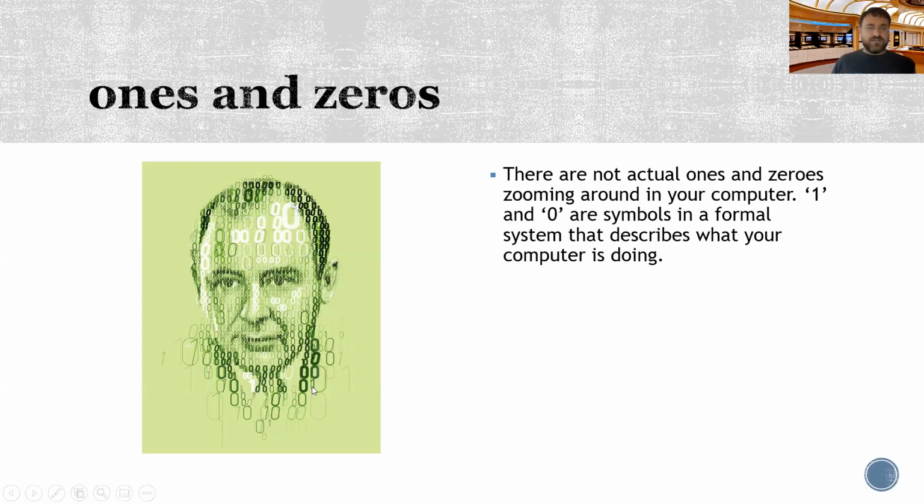Here, though, you can see a portrait of a guy named John von Neumann, who is one of the people most responsible for the architecture of the modern computing machine. His portrait is made out of ones and zeros in various configurations, mostly zeros, it looks like, which is a little unkind to him. Intellectually, anyway, he was very much number one in his own time and place. But look, there are no ones and zeros in your computer.